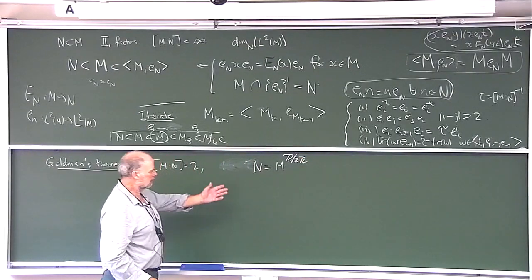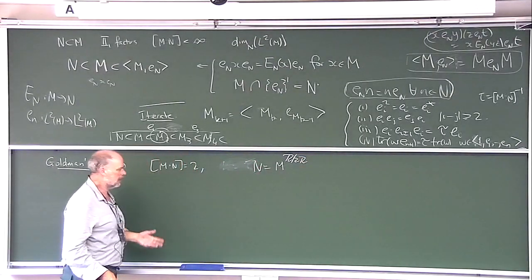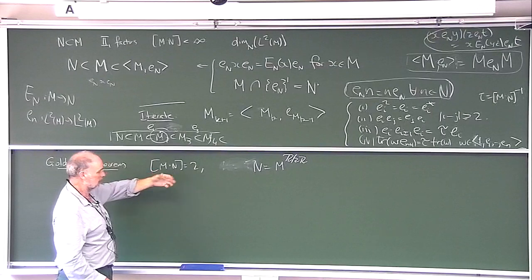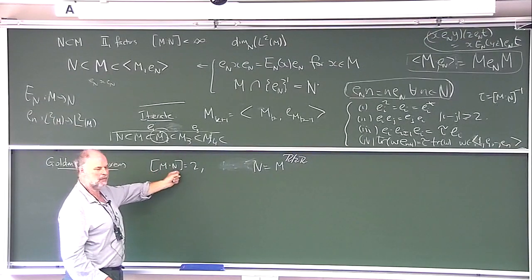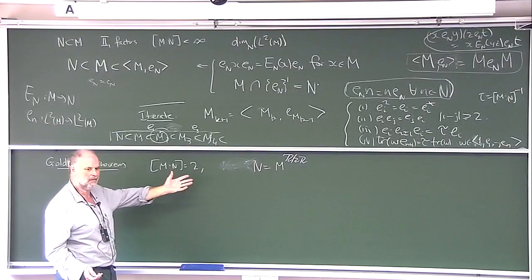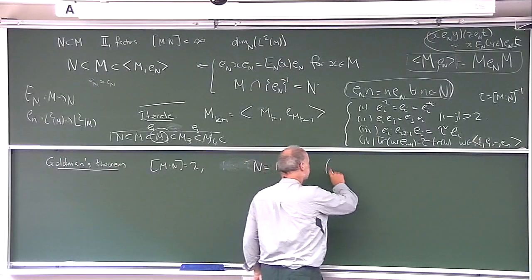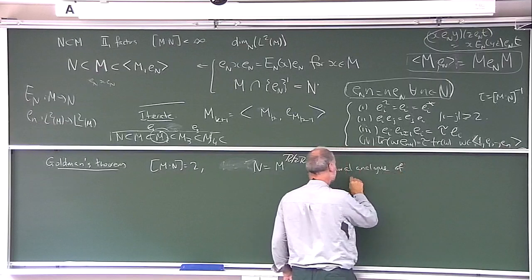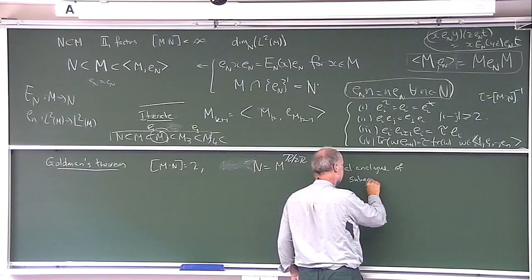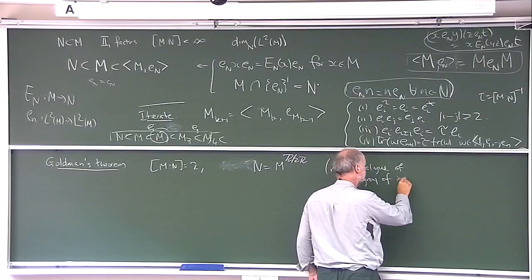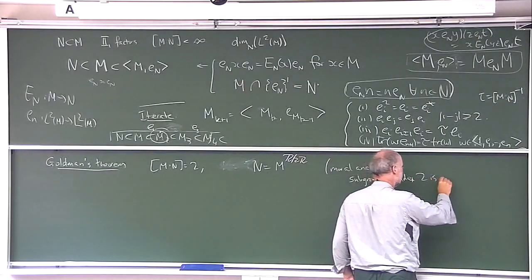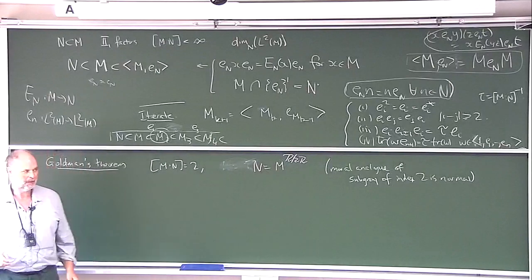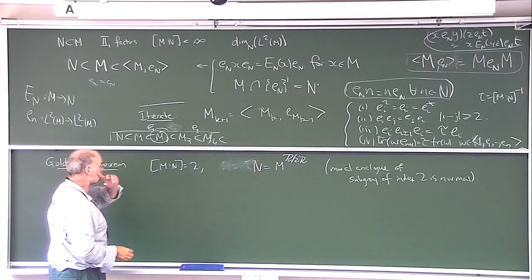Remember I said that these subfactors have some kind of analogy with Galois theory and groups and so on. So this is really an analog of, if I expressed it slightly differently, and in fact that's the way the proof will go, the statement that a subgroup of a group of index 2 is normal. This is the moral analog of that. The proof will be quite simple, and we'll just use our EIs here and the relations that we have on the board.